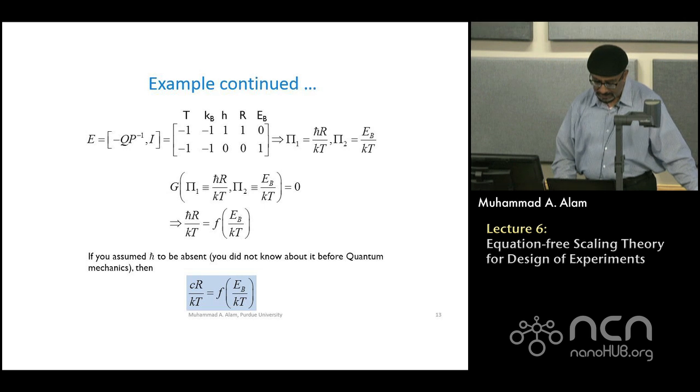Now, one thing is that if you assume that H bar is absent, remember I had 5 unknowns, and let's say you don't know, you're before quantum mechanics, you don't know H bar. If you don't have H bar, it will still tell you that you need something of the magnitude or dimension of H bar for this to work. Because otherwise you cannot have 2 independent ones. So when you get the second variable, you have to have something that has the dimension of H bar. You don't know the meaning of H bar, but in order to get it dimensionless, you must have something over there.